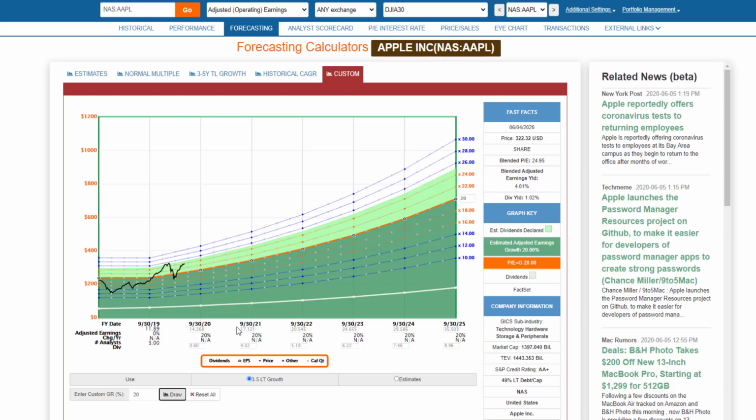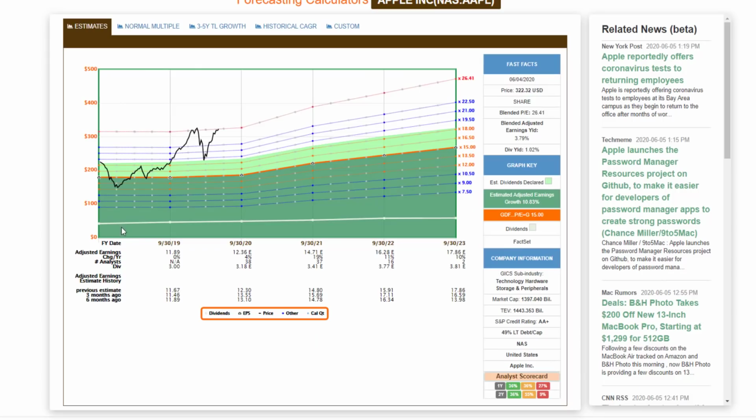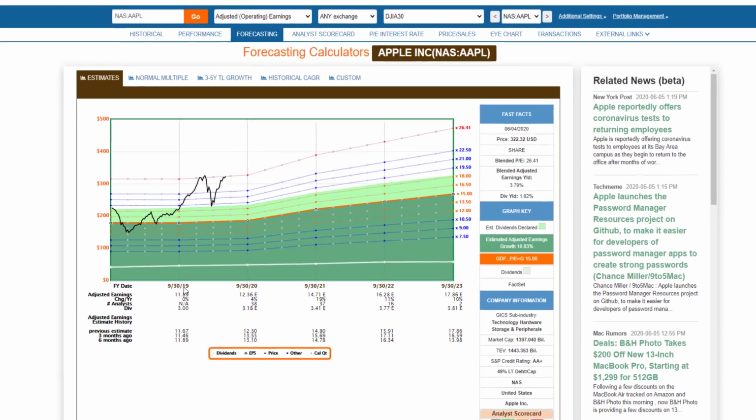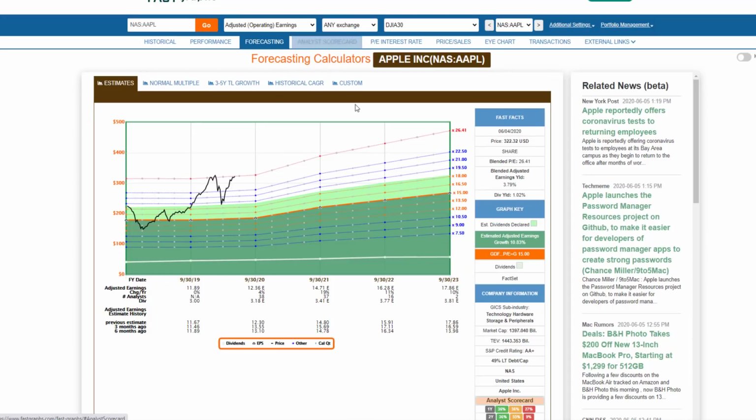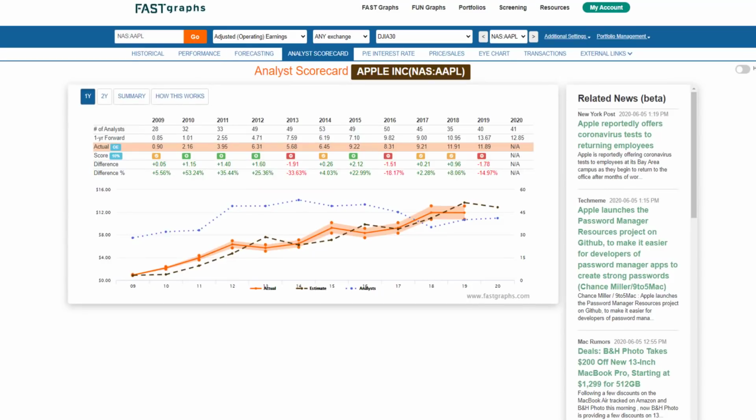And again, the only thing certain about the future is it's uncertain. They're calculators, they're tools that you can utilize, but they're forward-looking tools based on either consensus estimates or historical growth rates. Now, having said what I just said, the next part of this calculator tool that I want you to focus on is the Analyst Scorecard. You get a nice summary of the scorecard down here where it shows how accurate analysts have been when they made a 1-year forecast, or the forecast 1 year in advance, and how accurate when they made a 2-year. And you access that by clicking the tab up here that says Analyst Scorecard.